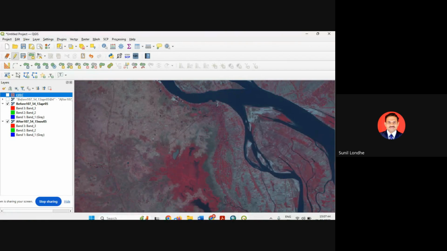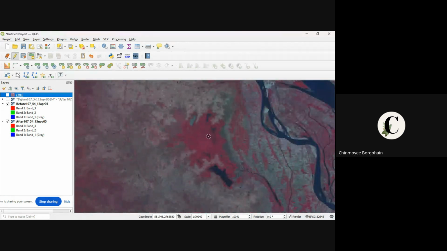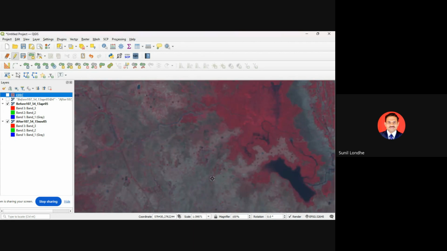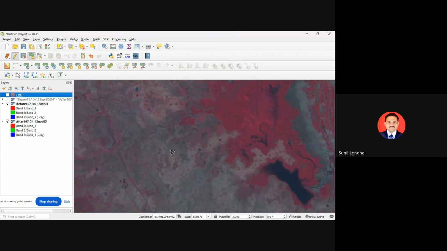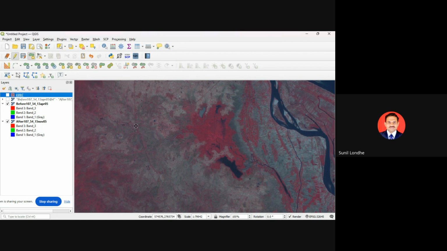See, this dark red one, these are the agriculture patches. And that whitish one, this is fallow area. This is barren land. It is going to be cultivated maybe after some time, maybe in next season. So map at least 20 polygons. You map different 20 polygons, and then we'll go for the accuracy assessment.